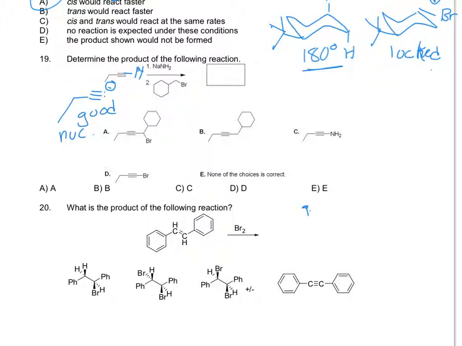And that nucleophile can participate in an SN2 reaction that looks like this. So we're going to make a new carbon-carbon bond. We're actually going to add that cyclohexane ring plus a carbon to the end of our alkyne. And so you should be able to come up with B as the expected product from the arrow push that I drew right there. So B would be the correct product here.